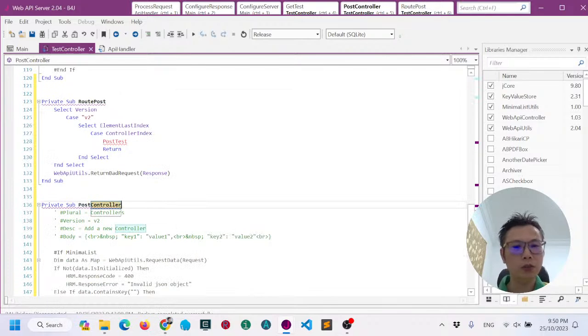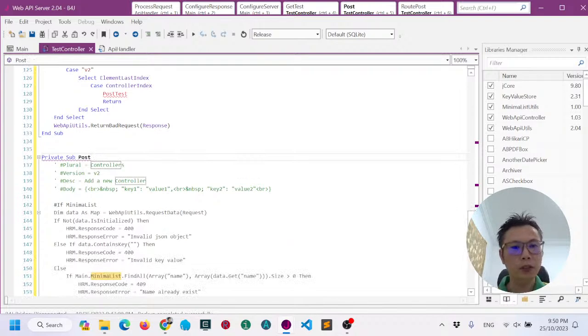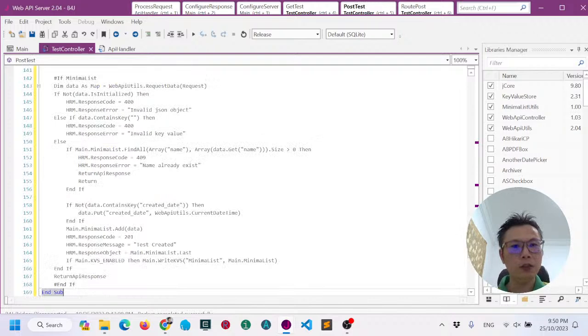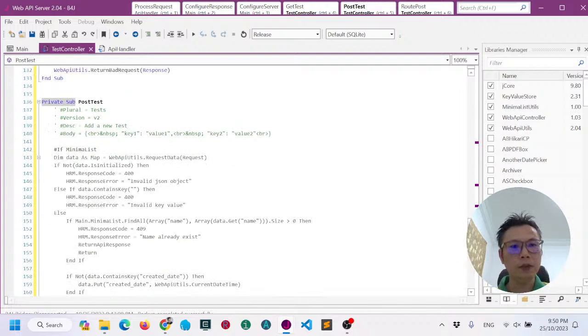For the highlighted part, I need to edit this one. So you see this controller, later it will be overridden. Test, then I press enter, then this is for the minimalist. Then the controller will be replaced with the test.